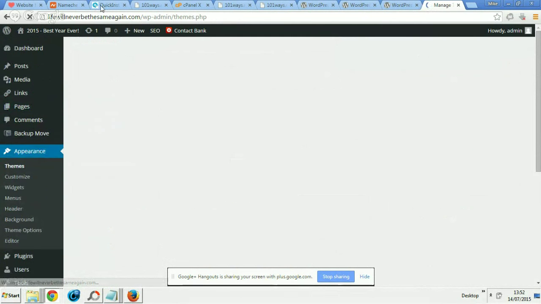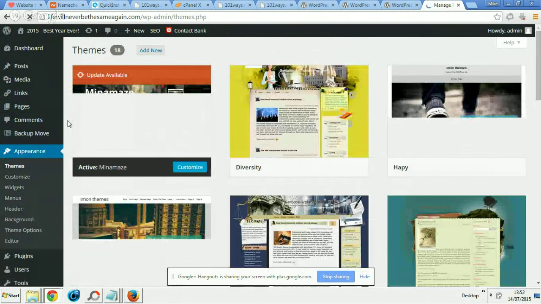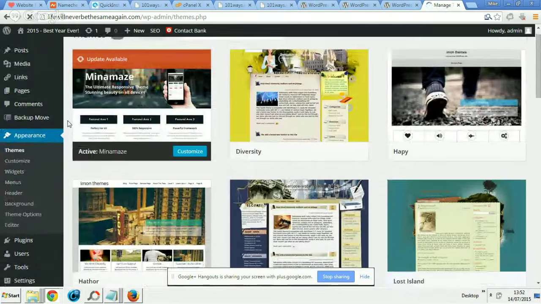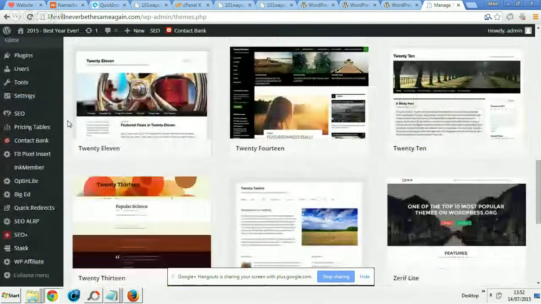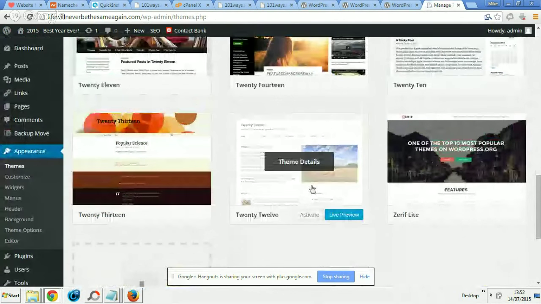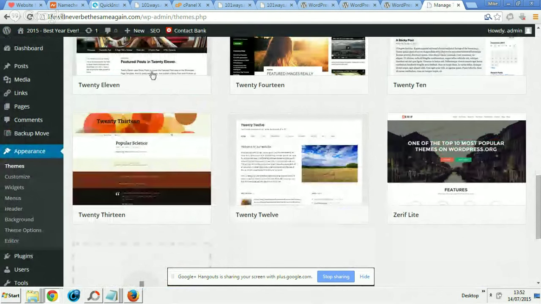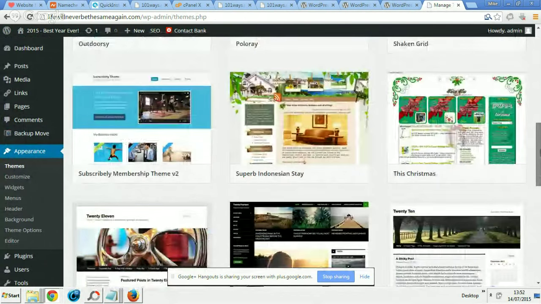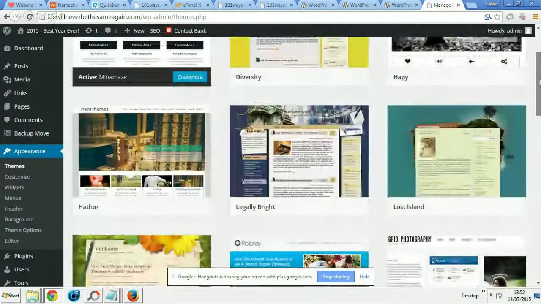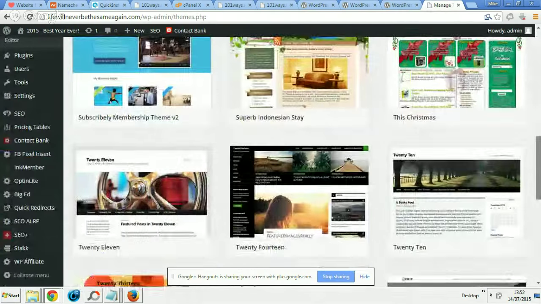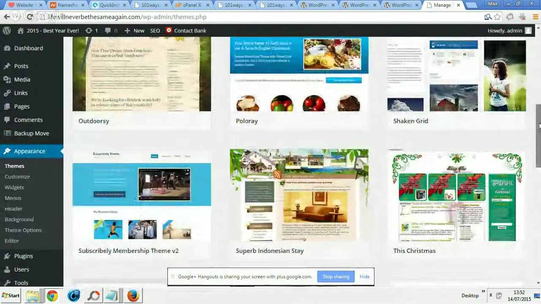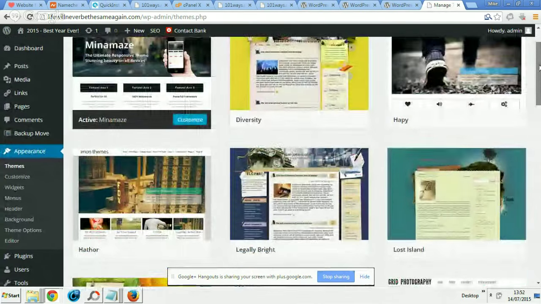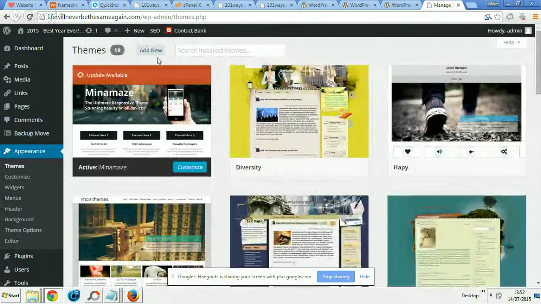It's really annoying I can't get into the site that I bought, but anyway, click on themes, and as you can see, I've got a whole load of different themes in here. You can have as many as you want in the background. What comes in automatically are these ones. So I've got 2012, 2013, 2011, 14, 2010, and there's probably 2015 in here somewhere as well. I don't know where 2015 is. It's not even showing up. How funny is that?